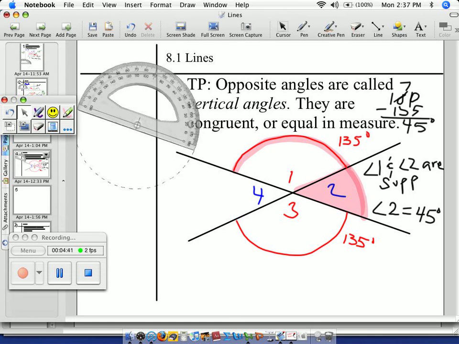I have another question. What is angle 2 then? I'm sorry, what is angle 4? By what law? How do you know that? Because they're the same. These two are congruent. So angle 4 is 45 degrees as well.